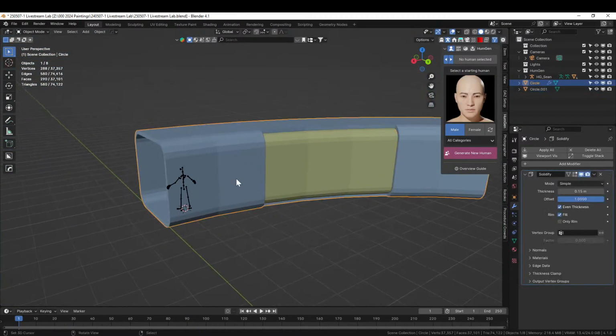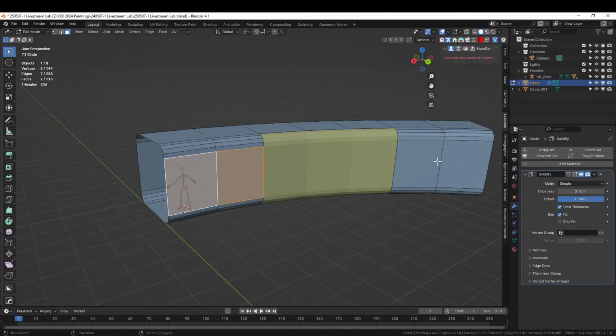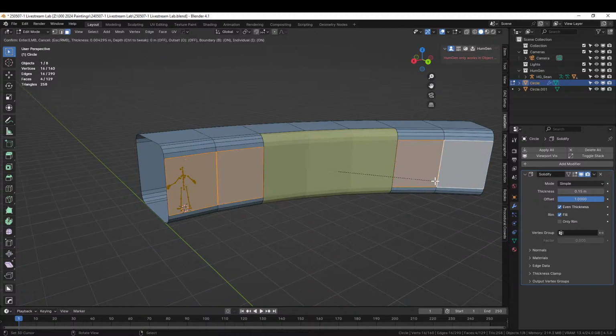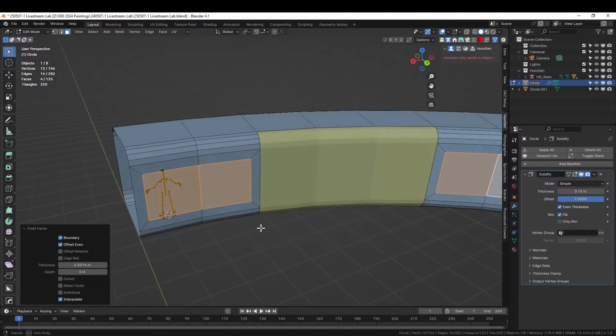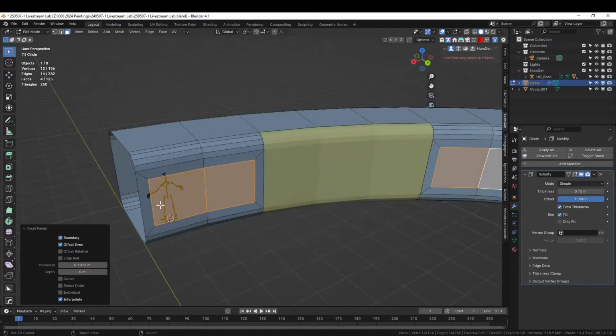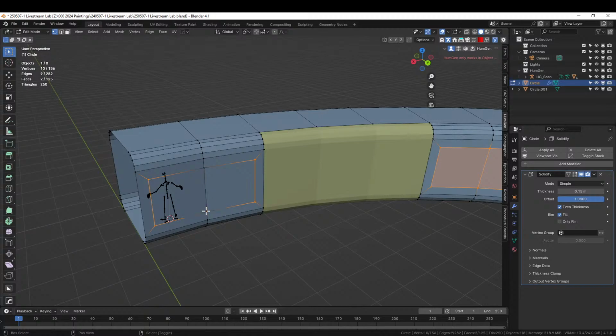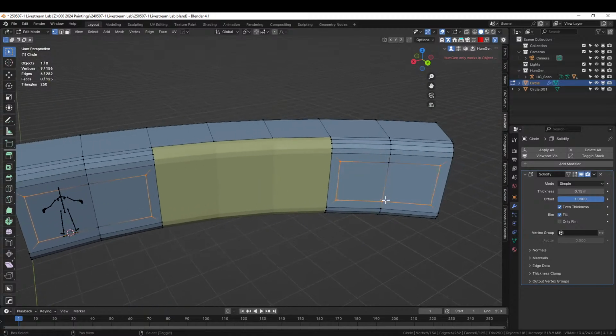Okay, and then over here, let's grab these and inset. Actually, let's not. Let's do this. Let's make them double. Keep them like that. Cool. And then let's remove those. Remove those.